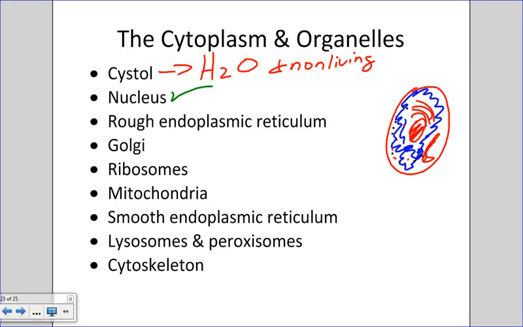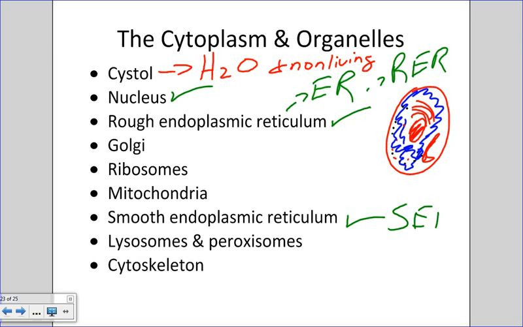And then the nucleus of the cell, that is basically the control center of the cell. I'm going to talk more in depth about these individually in a little bit. And then you've got what are called the endoplasmic reticulum, the rough endoplasmic reticulum, and the smooth endoplasmic reticulum. The endoplasmic reticulums are often abbreviated ER. The rough endoplasmic reticulum we would abbreviate as the RER, and the smooth endoplasmic reticulum would be the SER. Keep that in mind as we go through our discussion, and I don't feel the need to write all these out when we can just abbreviate these terms.